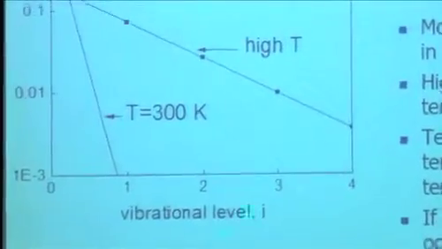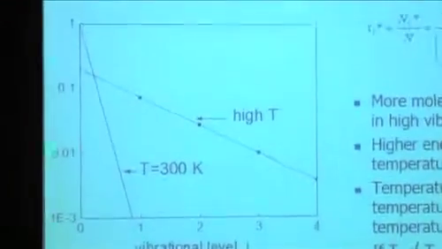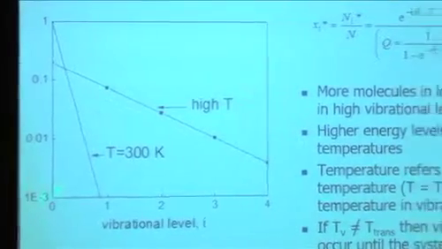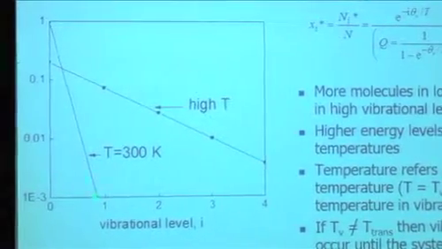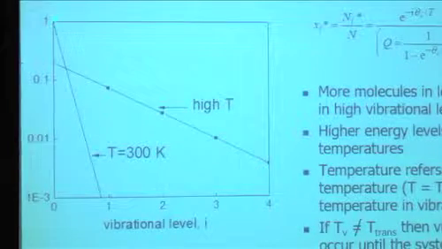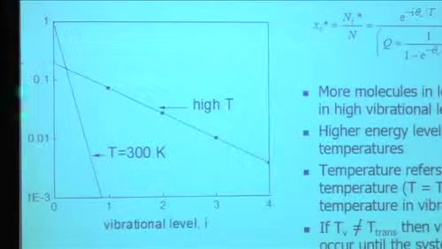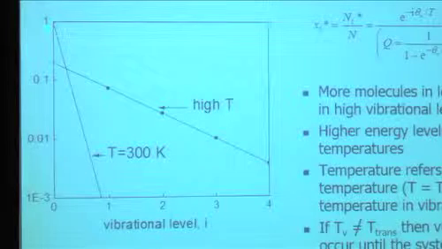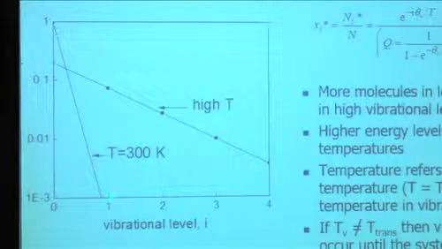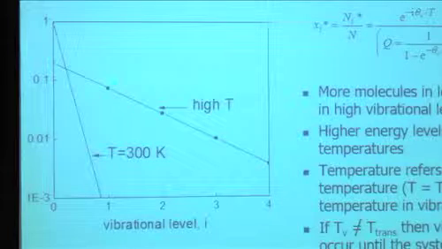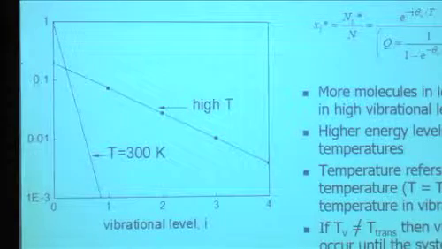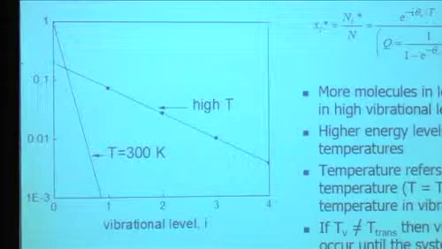So this would be the Boltzmann fractional population as a function of level i. If you're at low temperatures, everything's in level 0. This is the Boltzmann fraction. Sorry, it's missing. So they're all in level 0, and basically very, very little up here. But if you go to high temperatures, what happens is you begin to populate these other states. So there's always a straight line if it's a harmonic oscillator and it's the Boltzmann distribution.